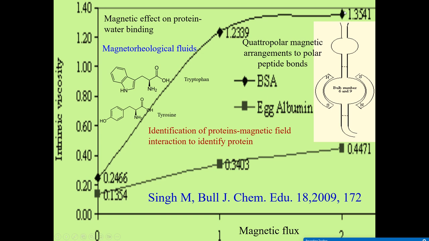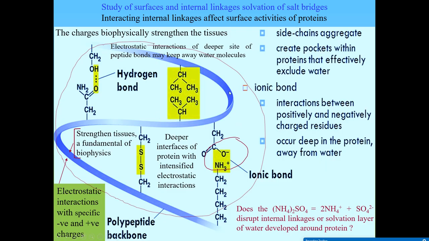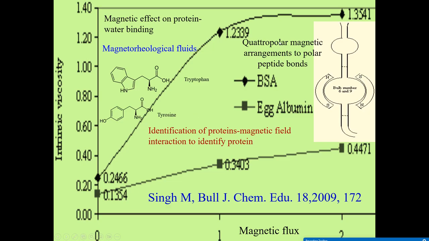So this is also a check and balance. Magnetorheological fluids, with a magnet, were fitted here, and then it determined the unfolding limit, the critical point, the turning point. While with egg albumin, it is going on slightly. So these are the salt bridge proteins they attack, and these interactions could be weakened by the magnetic field, but only up to a certain limit. That is why it shows that up to this limit they were completely gone. Up to this side they were not, because it is a kinetics. So this kinetics continued with time, with the magnetic field of 0, 1 and 2 tesla or gauss.